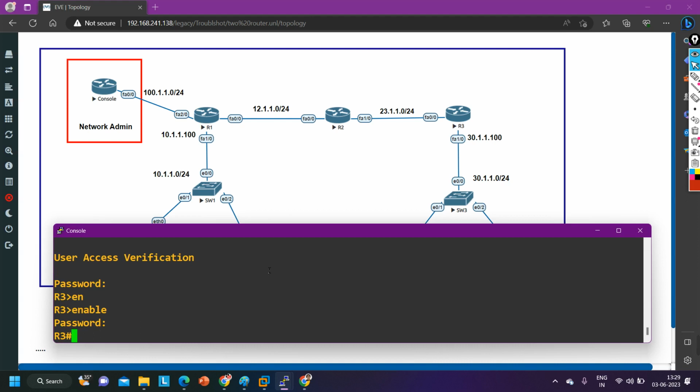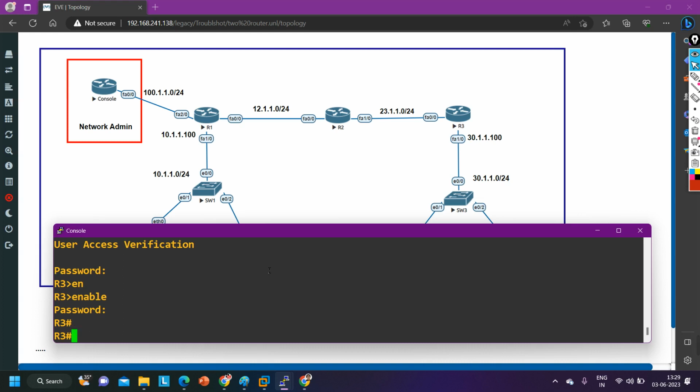So this is the first troubleshooting step for you. You don't have telnet access of router 3 directly from your admin area, but till router 2 you have telnet access. So from router number 2 you can take telnet access to router number 3. Through telnet from the admin area you reach R2, and from R2 you reach R3. Most people don't know this. Most people think that if they are not able to take telnet access of router 3, then they need to visit the site directly. So this is the first troubleshooting tip.